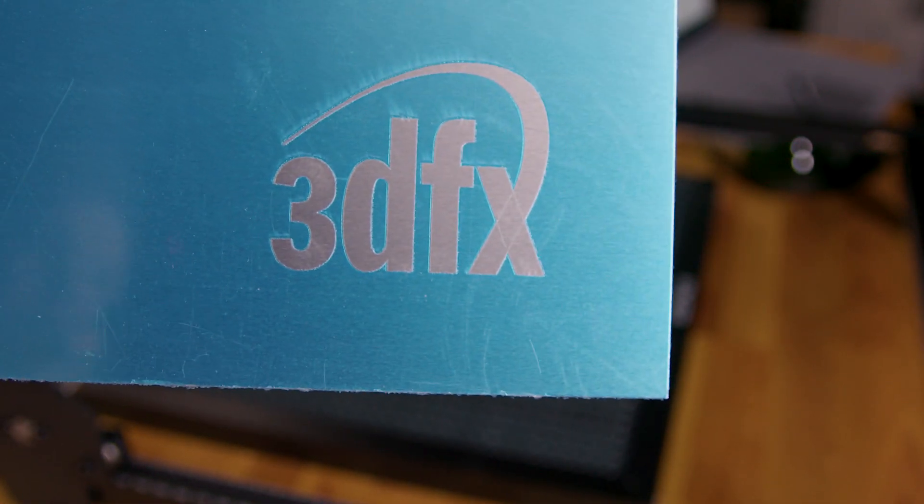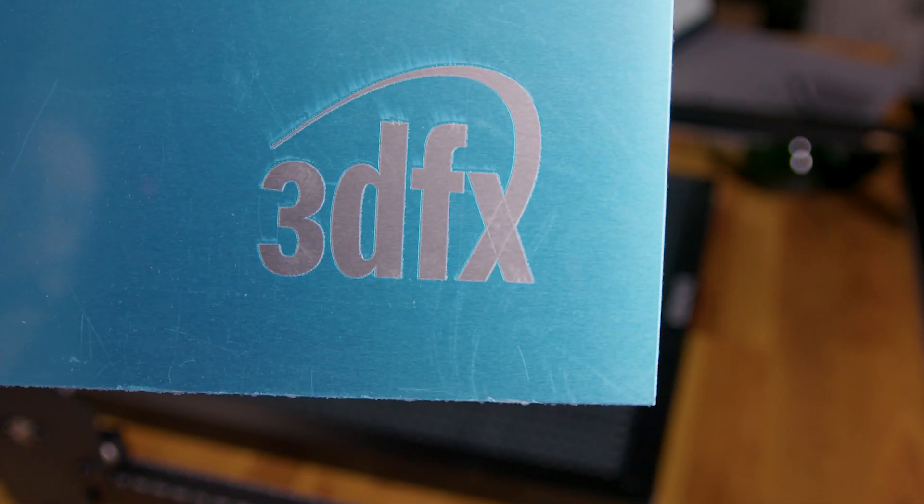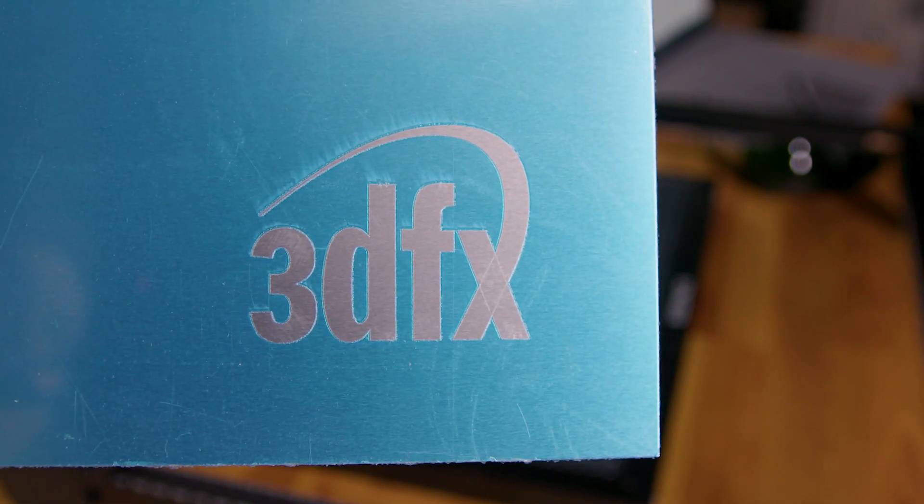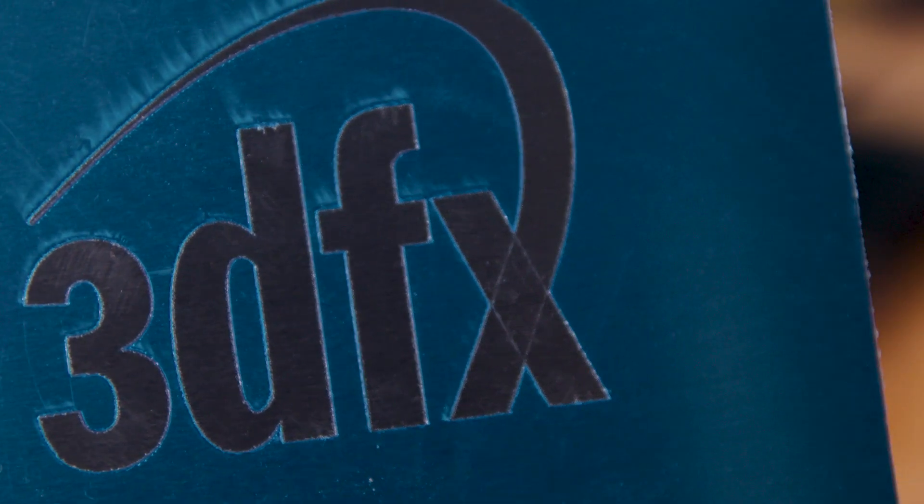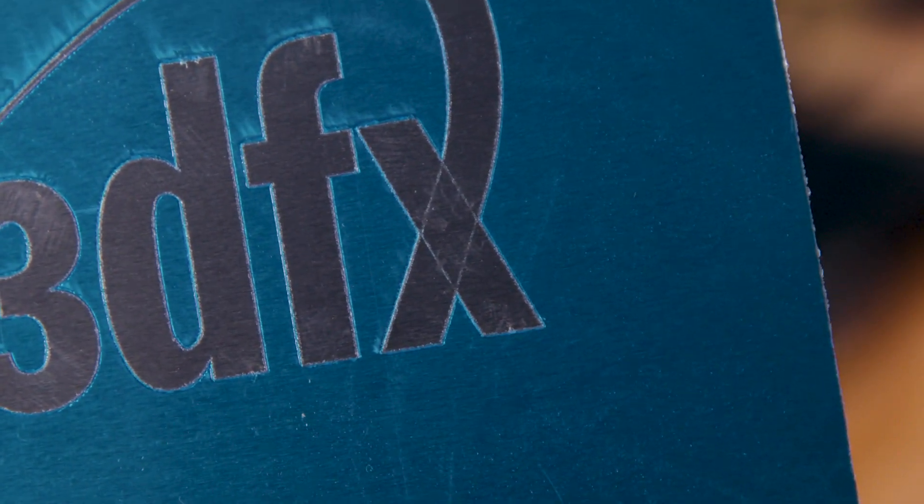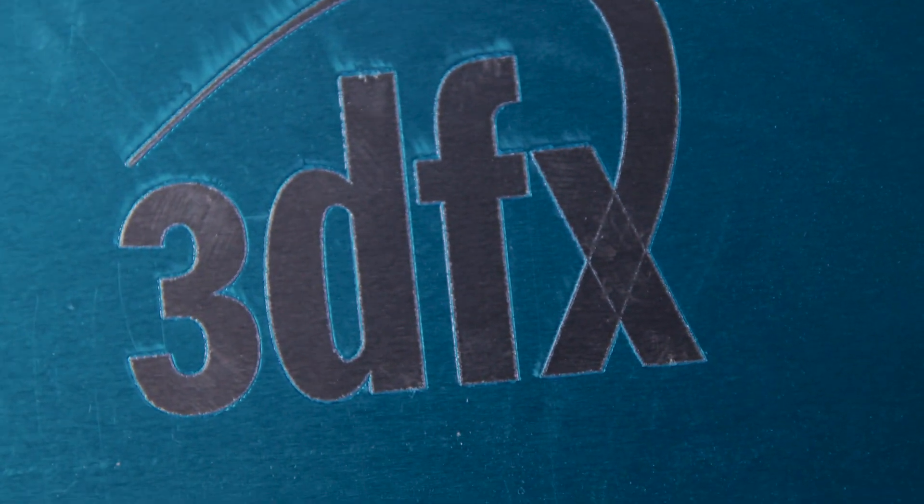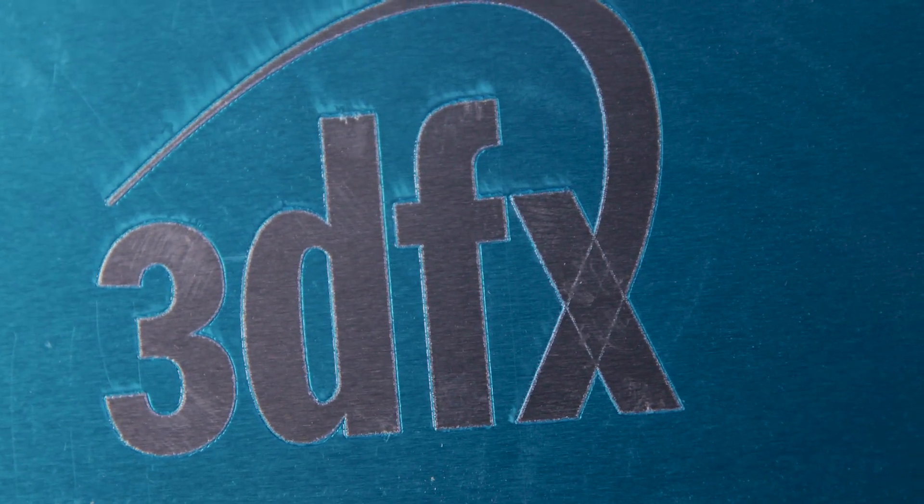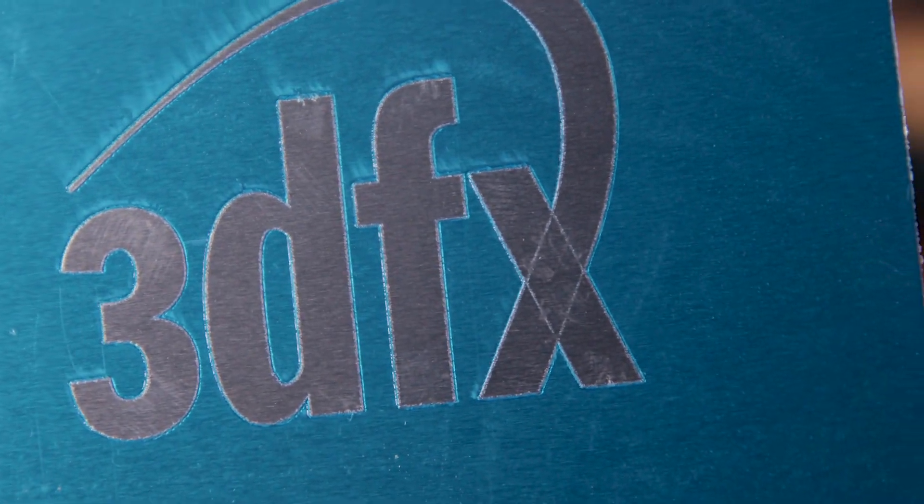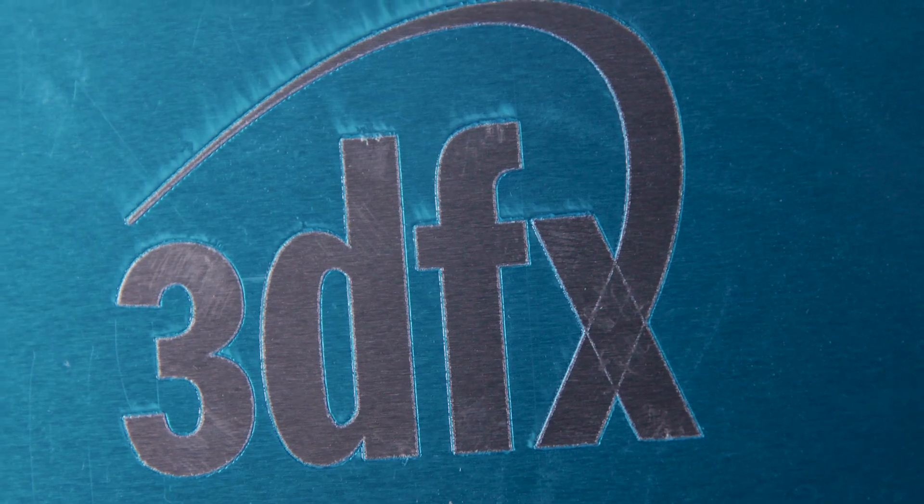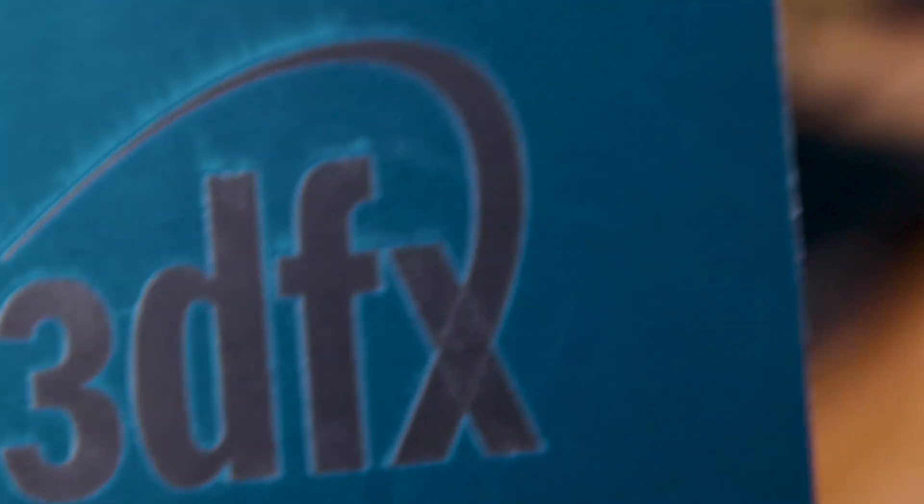As you can see, the edges are nice and sharp on the logo and it made for easy removal of the protective film. You'll also notice the slight scribing in the X portion of the logo. You could technically engrave aluminum under certain conditions. I suspect having a coating on the aluminum is an advantage here. The less reflective the surface, the more energy can be applied to it.